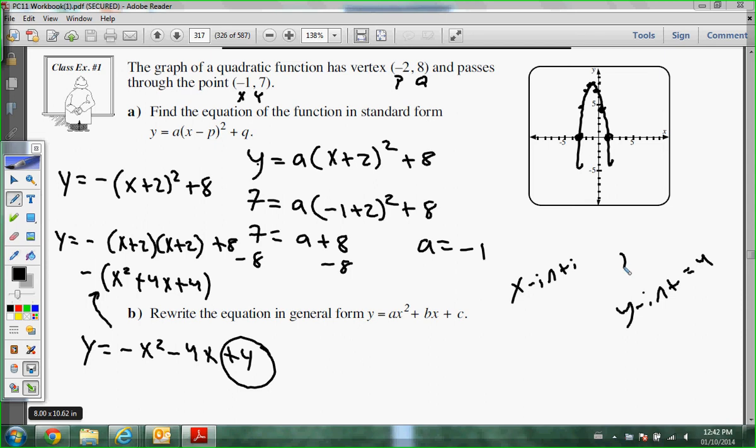Okay, so remember, one more time, the process. You're going to hit second trace, number 2, which is 0. It's going to say left bound. With your cursor, your left bound should be somewhere down here. You're going to hit enter. Then you're going to pass it to the right, which is up here. Hit enter, and then it's somewhere close. And this right here, the first answer is negative 4.8.